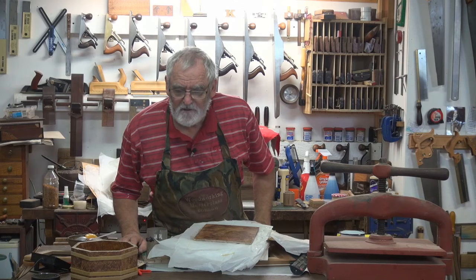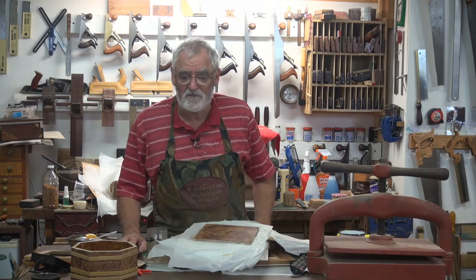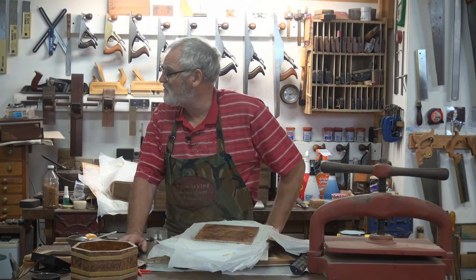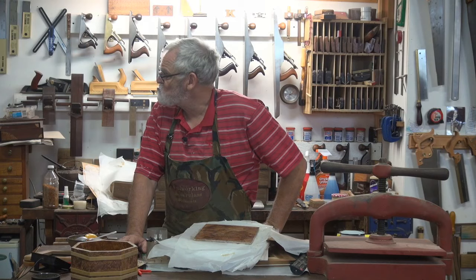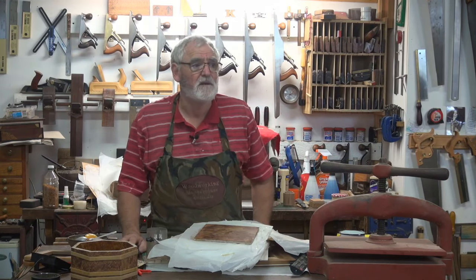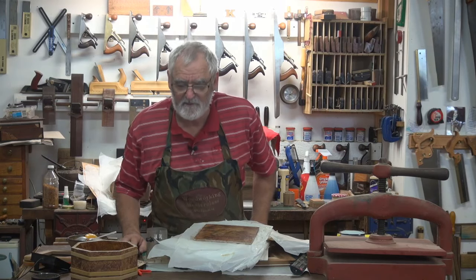Do you make your own tools? I do for blacksmithing, a lot of them. Do I make many woodworking tools? No. I make new handles for them because I'm forever breaking handles. But a lot of my blacksmithing tools I make myself.